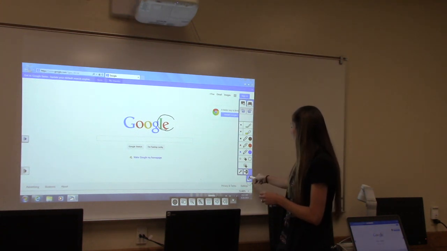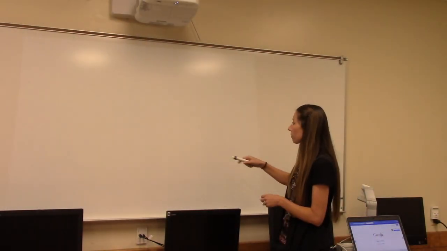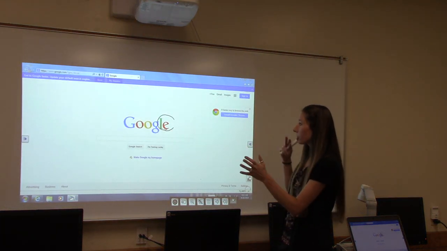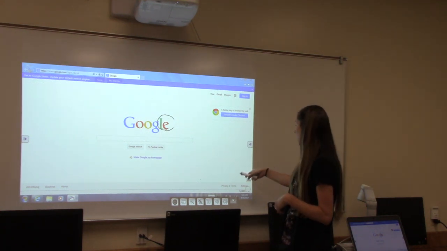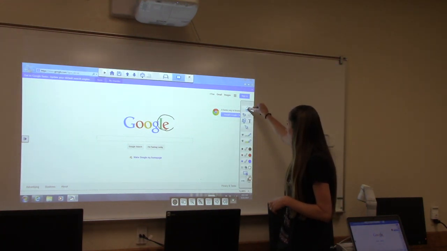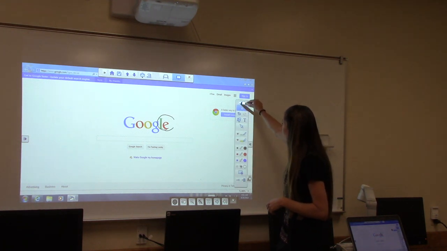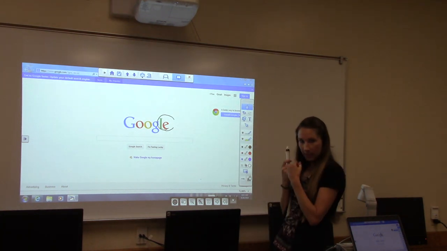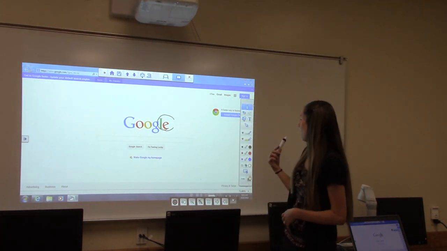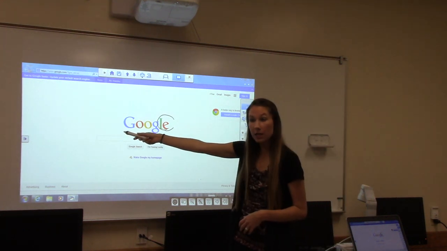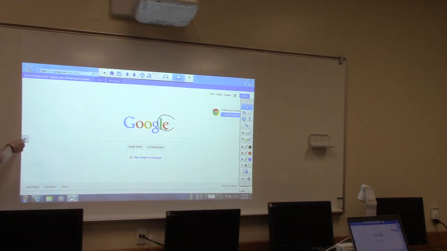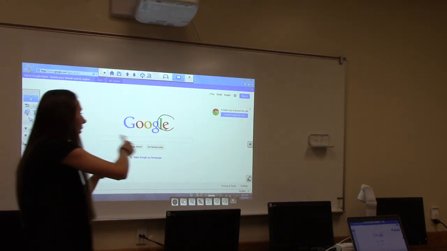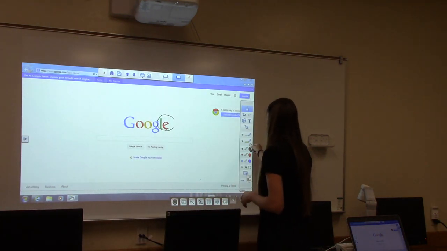Now, when I go back to my computer mode, that was in your picture mode, now your pen mode, there are different modes. You'll just get used to it as you play with it. But what I want to show you is when you are a mouse again, you can move those toolbars from one side to the next, so you're not limited to just this side. But you also have that little arrow over here, which will allow the menu to simply pop up on this side. So I can be here, or I can pop it up back on this side right here.